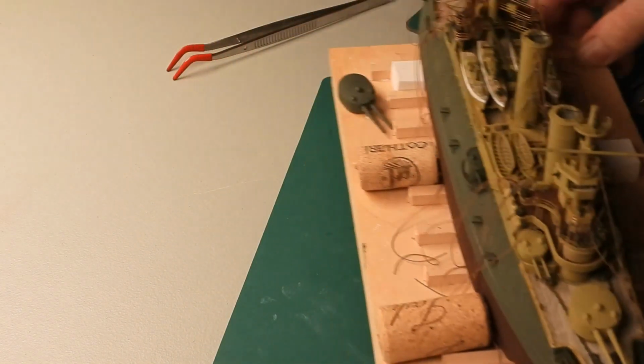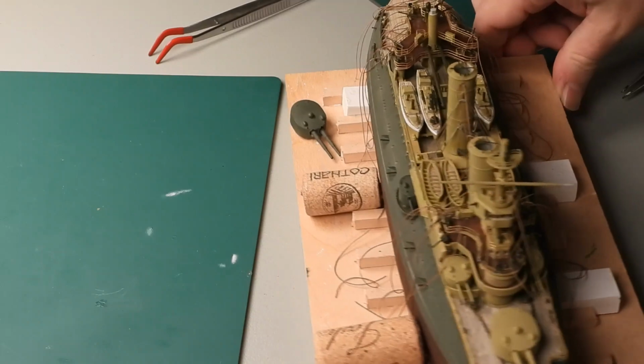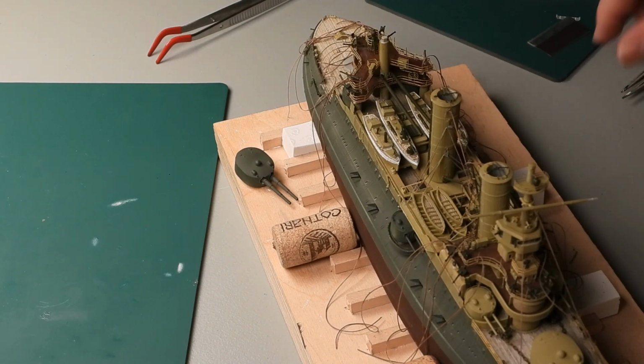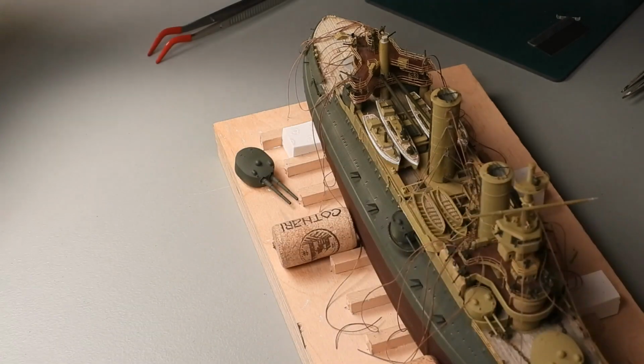I'm a bit disorganized here, I apologize for that. I have something else on the table, and you will see it in the last episode of this build.